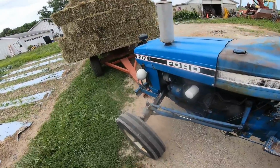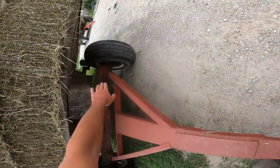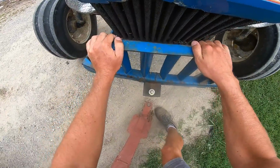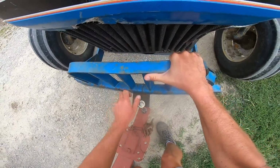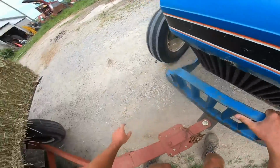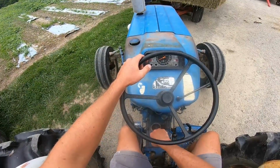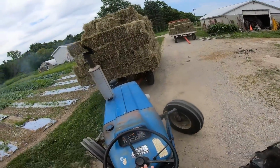Now the anhydrous gear can be a little bit more fun. It steers a little bit different, and I've got to watch the wheels hitting the frame, so I can't always turn as tight. The joys of a small enough, light enough tractor. And good thing I'm close here, because there's not much wiggle room. Turning the front end is a challenge, because now there's more weight to turn the whole front axle. You probably don't want to back up in high range. This will be a little slow getting back to the barn.